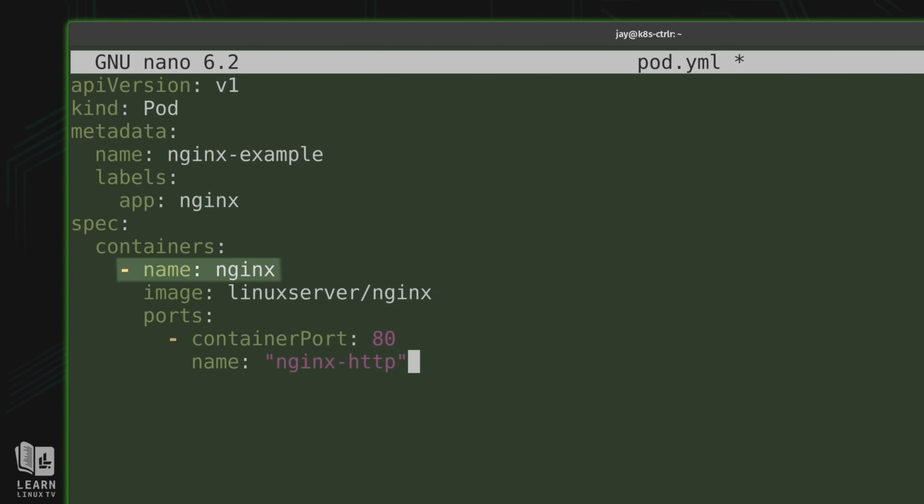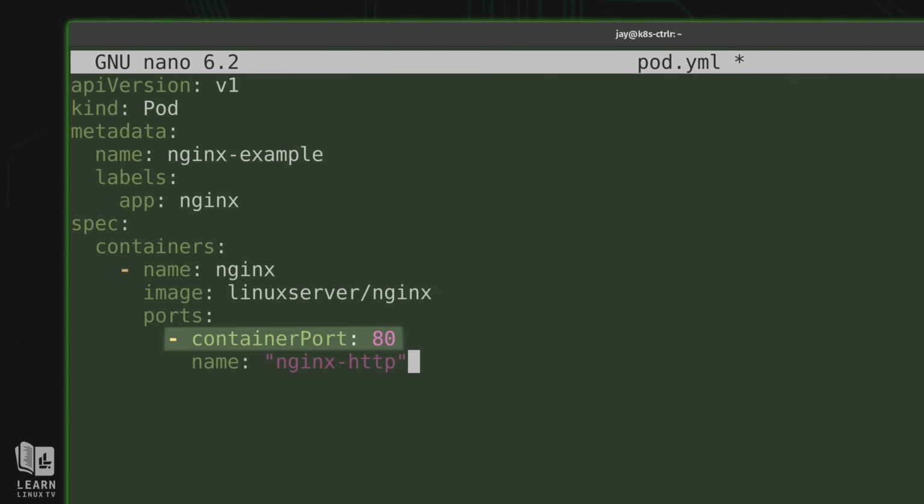We're going to grab that from the Linux server registry. That's at linuxserver.io if you didn't already know. And there's a container called nginx. So we're going to grab that. And if you're curious why I chose linuxserver.io, well, other than the fact that it's an awesome registry, they also have some Raspberry Pi compatible containers there too. Actually, I think all of them are. So even if you are running a Kubernetes cluster on Raspberry Pi, as we've done on this channel before, then you'll be well served by linuxserver.io. But even if you're not using Raspberry Pi, it's still fine because they have x86 containers as well.